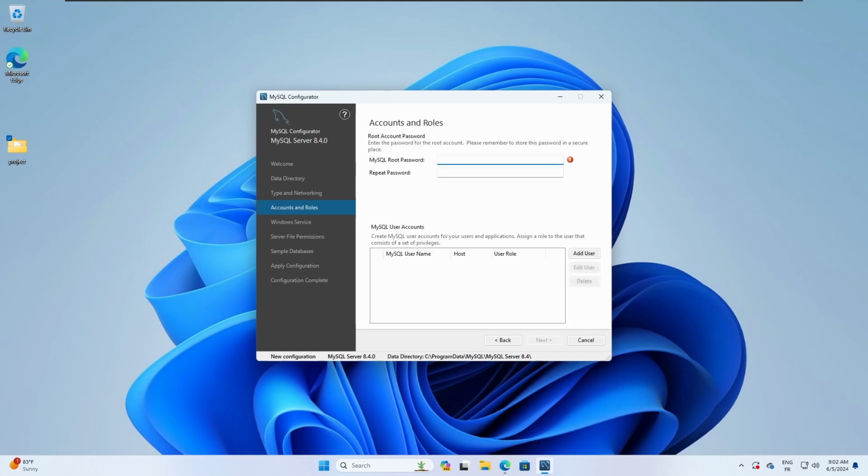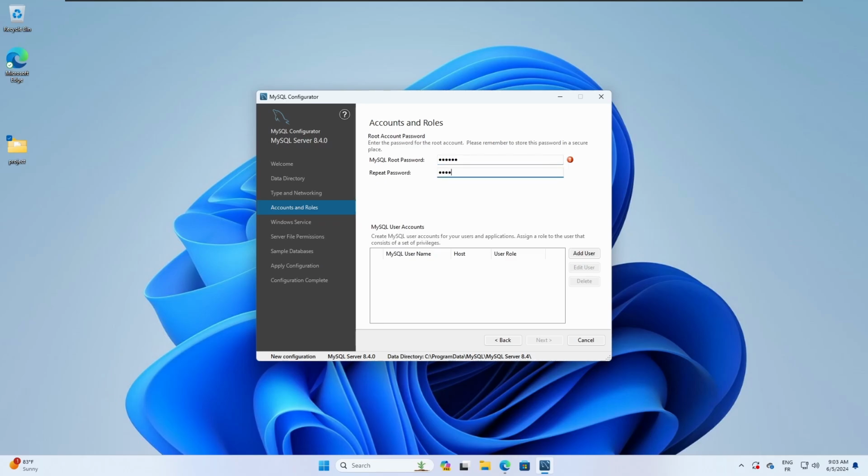So this is the root password. So when you try to access our MySQL locally, you will need a user to access that. So you need certain permissions. So we will try to use the root, as that's like the best way to have all the permissions accessible for you. So we have to specify a password so we can access our database as root, which is like the admin. So right here, you can create your password.